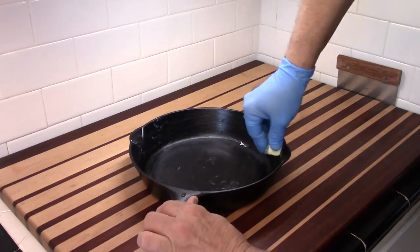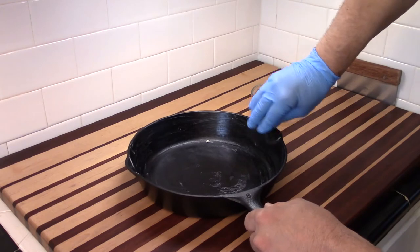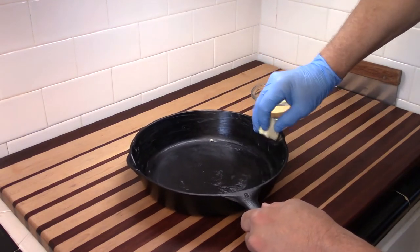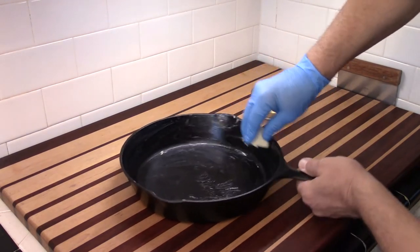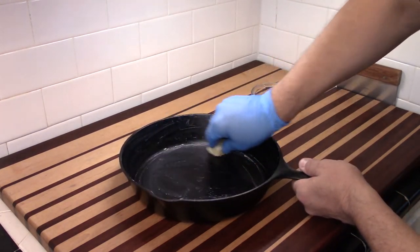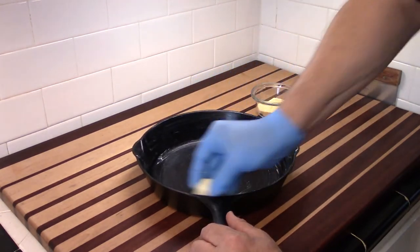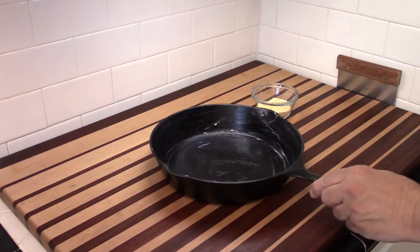Now, if you'll notice, I'm bringing this up on the sides, and that's because our dough is going to rise up on the sides, guys. It's going to hit that side, and if you don't do this, that dough will stick. Trust me, I've tried this many times, and I learned my lesson in our trial recipes. As I was developing this recipe, it was quite interesting.